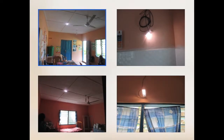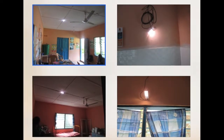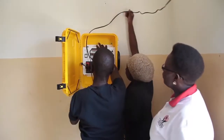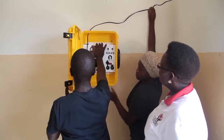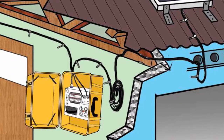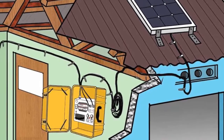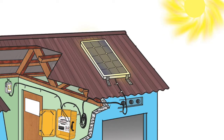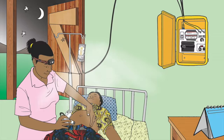With 4 lights available, there are more options for where to place the lights and even for where to place the solar suitcase at the health facility. However, the priorities remain the same. The solar suitcase should be in a safe, secure, and accessible location, and most importantly, it should be able to connect to the solar panel on the roof and the lights in the maternity rooms.